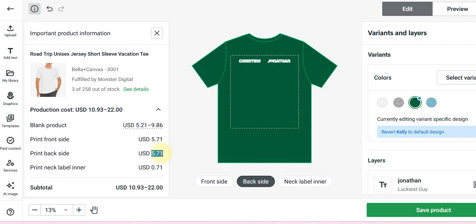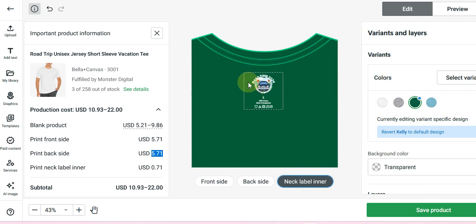So this is really helping us when we look at the cost of our product. We're paying $10.93 for the production cost, and that includes the price of the blank product. We're also looking at the print on the front side, which we're going to charge $7.71, and the print on the back side, $7.71. And then for the neck label, because we want them to have this cute little imprint on the neck label, instead of charging 71 cents, we're going to charge them $1.71.